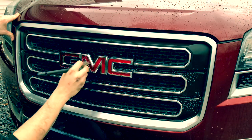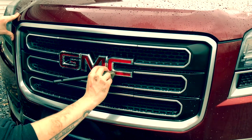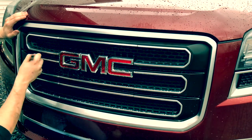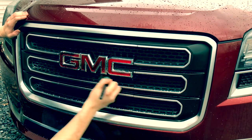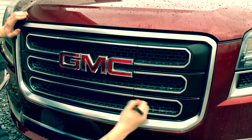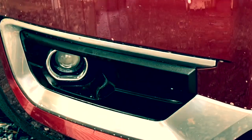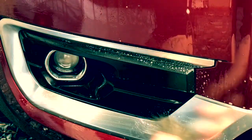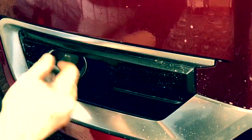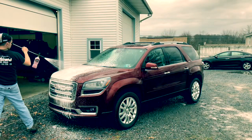Digging in pretty good here. This is all sped up for you, so you can imagine how long this actually takes. Some stuck on tar or bug material there. Digging in down here at the fog lights. These recessed areas don't typically get cleaned too well, so it's nice to get in there and get the road grime off, clear the lights up, get the stuff out of the plastics.